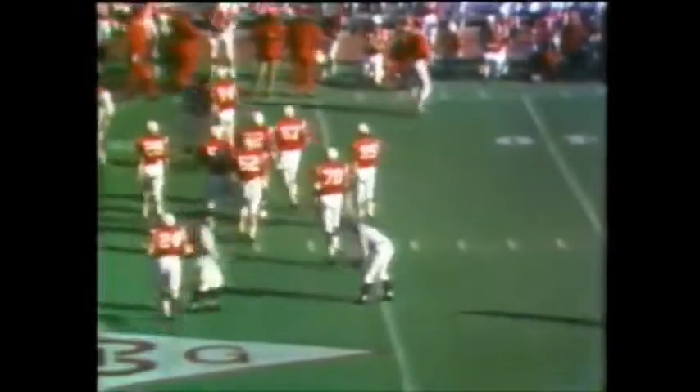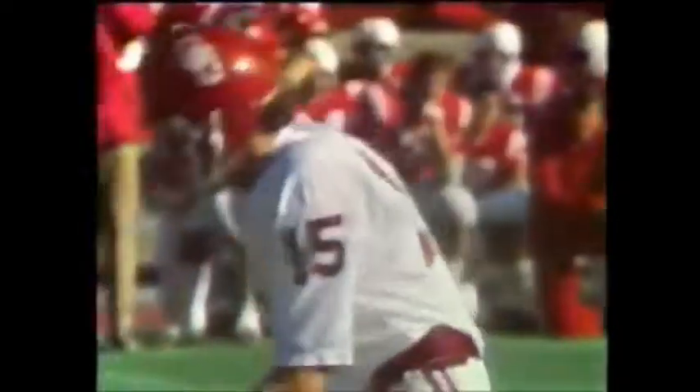A Sanger punt, high in the air. Joe Washington calling for a fair catch — for a change the Sooners hang on to the ball. Nebraska 7, Oklahoma nothing, 42 seconds, first quarter. Joe Washington from Port Arthur, Texas, carried on the play across midfield. Carroll splits to the near side on third down and five. First down for Oklahoma at the 39 of Nebraska. Time has run out in the first quarter — Nebraska Cornhuskers, favored on their home field, lead 7-0 after going 49 yards in nine plays. Be back for the second quarter in a minute.